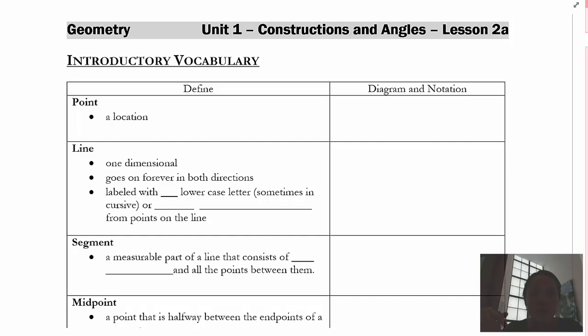What we're going to do in this video is go through some vocabulary. That way you don't have to watch your teacher stand in front of you and sound like the Peanuts teacher going wah, wah, wah, wah, wah. Although I just did it, so I guess you get to watch me do it too.